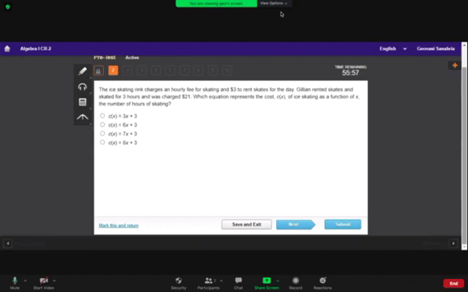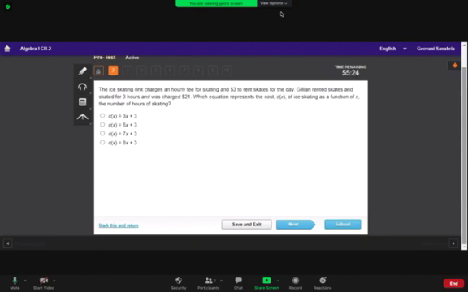It doesn't tell you the actual hourly rate, but it says an ice skating rink charges an hourly fee. It doesn't tell you what that is, but it does tell you the total. So 6 times the 3 hours is the 18, and then plus the $3 for renting the skates gives you the total of 21. So actually, the slope in this case would be 6, and that also represents the hourly fee. That's usually how it goes.